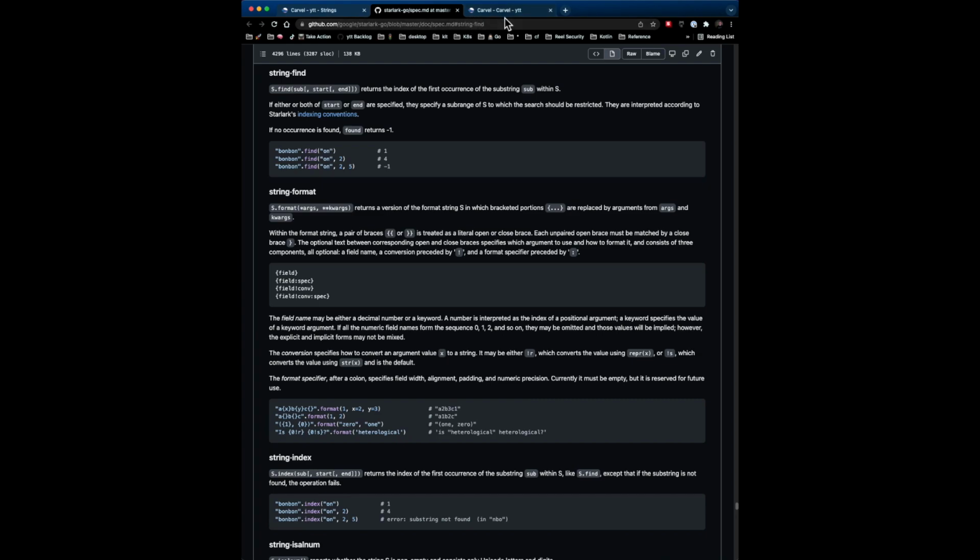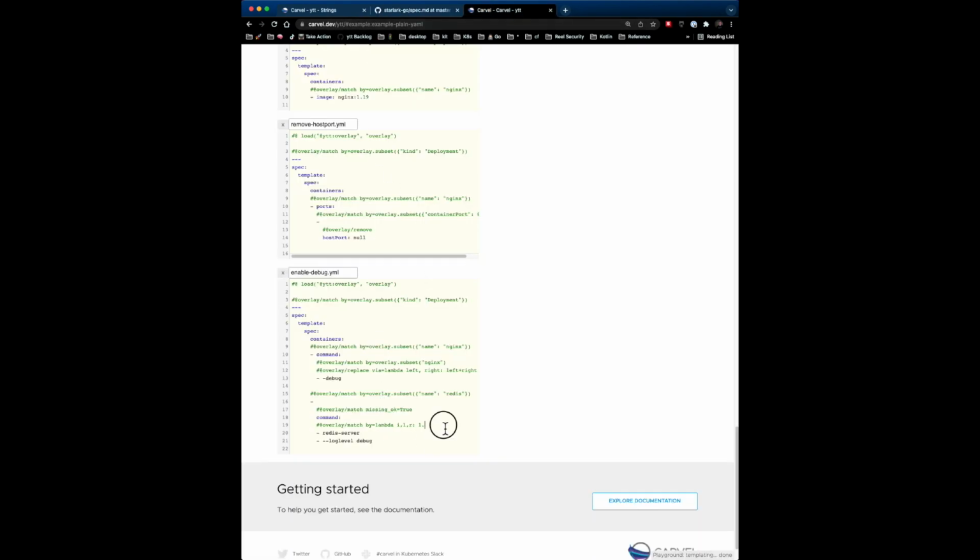So here we want to say within what's present, if we can find the value being annotated here, Redis server, if that is greater than -1, that means that we've matched.